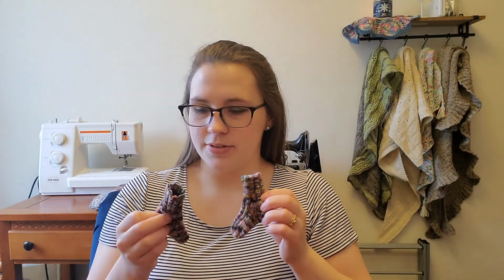And because these are so stinking cute, I was inspired to start what I'm lovingly calling the Baby Sock Project. After each pair of socks that I make this year, I am going to make a pair of socks for either the newborn Isla or the 15-month-old Ainsley. Because I never use a full skein because, like I said, I like shorter socks. And I have a lot of sock plans right now.